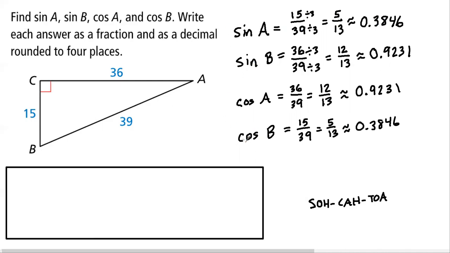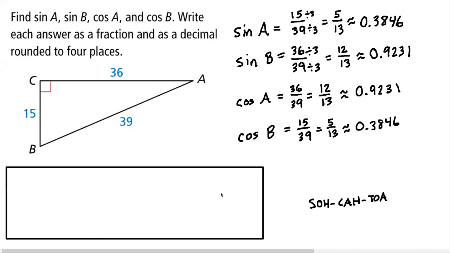Let's look at why this is happening. When I dealt with the sine of angle A, so with respect to angle A, my opposite side is this 15. When I dealt with my cosine of angle B, the adjacent side with respect to angle B is once again this 15. So you're dealing with the same exact side. So to summarize, the side opposite angle A and the side that is adjacent to angle B are going to match up. So in all of your right triangles, you're always going to see these two things represent the same exact ratio.